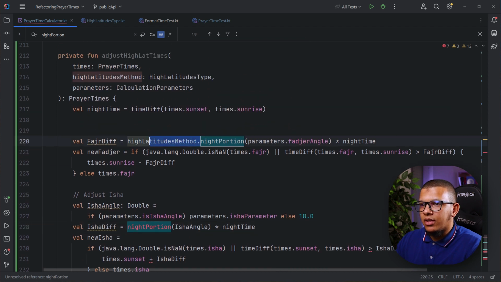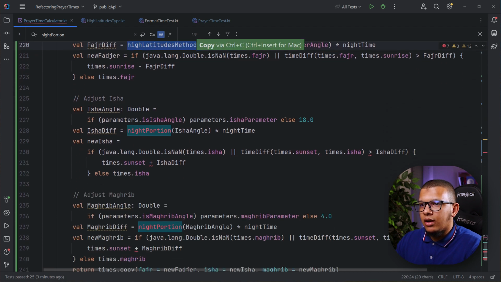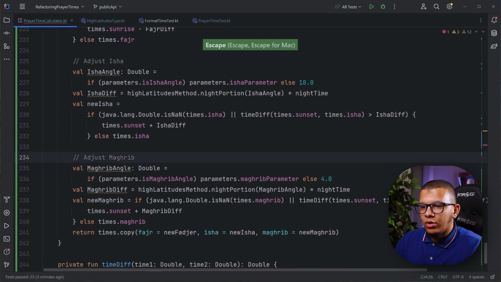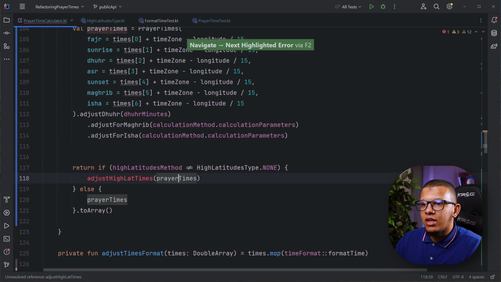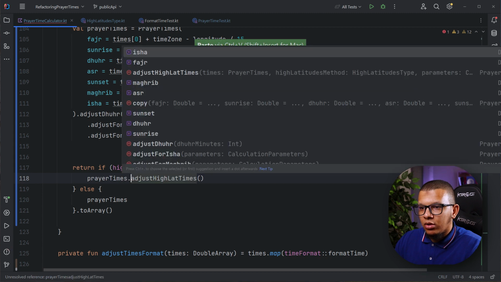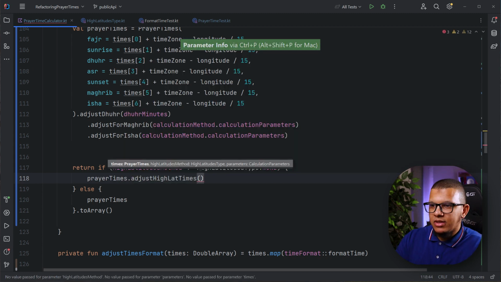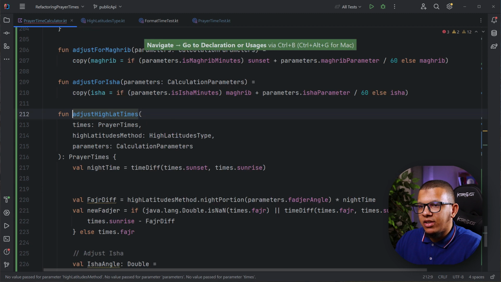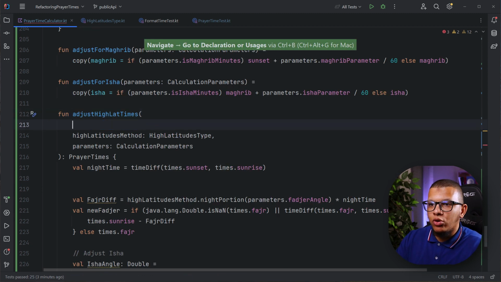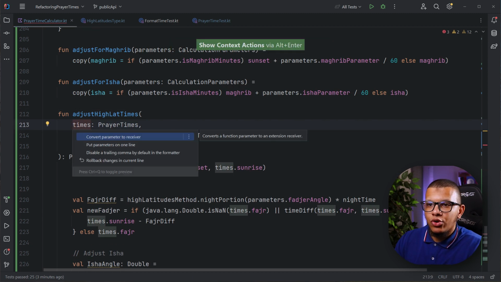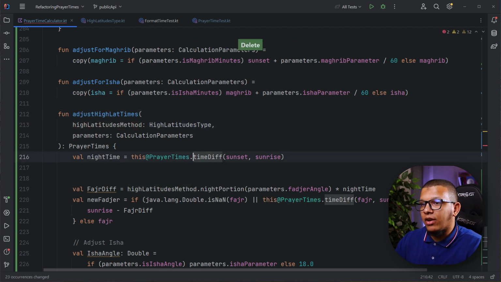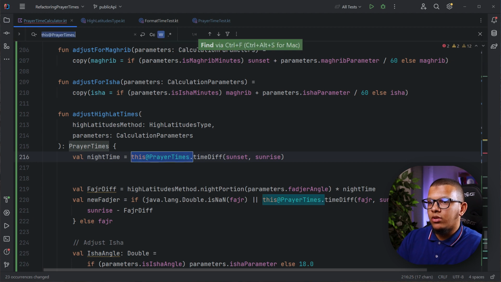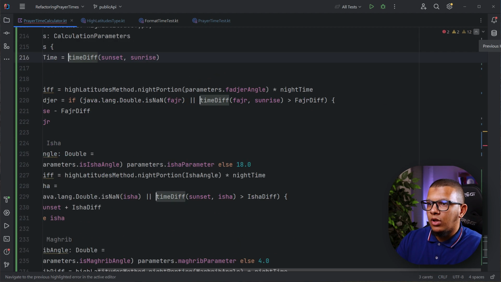Let me select this highlighted method and highlight this one and this one. We don't have an error here, right? We're going to make this public. Here we have the error, right? Instead of doing this one, I'm going to select another thing, which is period time dot adjust higher latitude times, pass the actual parameters. Exactly, we are passing here this, right? We don't need this anymore. Or we can do it like the following, Alt Enter, convert to receiver. Exactly, we don't need that receiver anymore. Like I used only the refactoring. So instead of using this one, select all of those and you can delete.